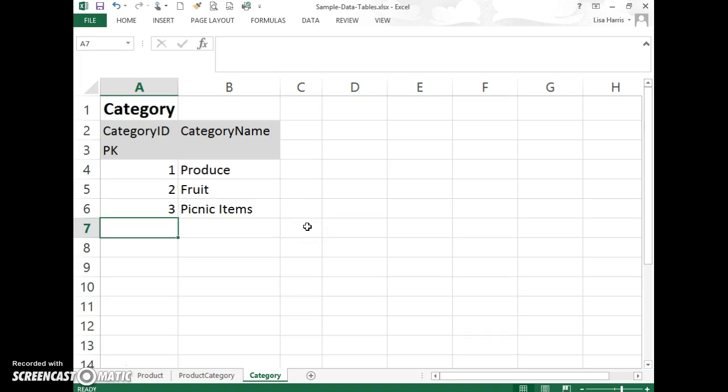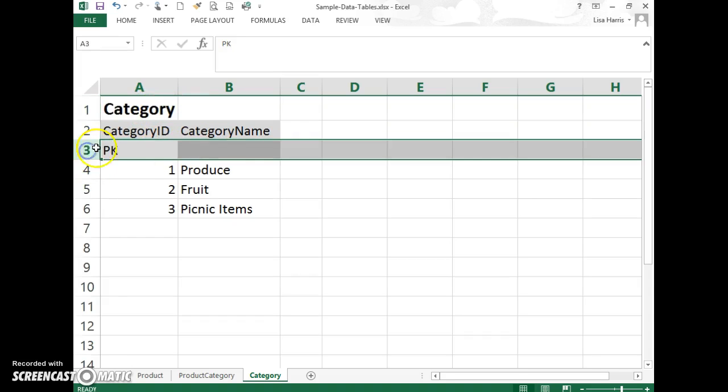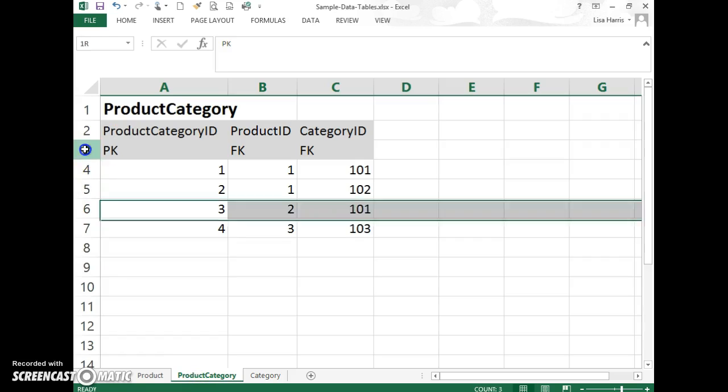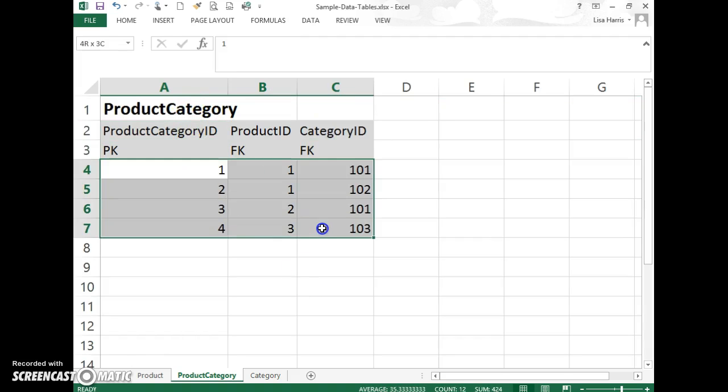So I'm using Excel, and what I did in Excel is I had these nice rows here for the name of the table, and these rows here that were indicating the primary keys and the foreign keys. And those are all nice, but they won't work so well for importing. When I import, I want just column headers and the rows. And I don't want little extra columns or rows for aesthetic purposes.